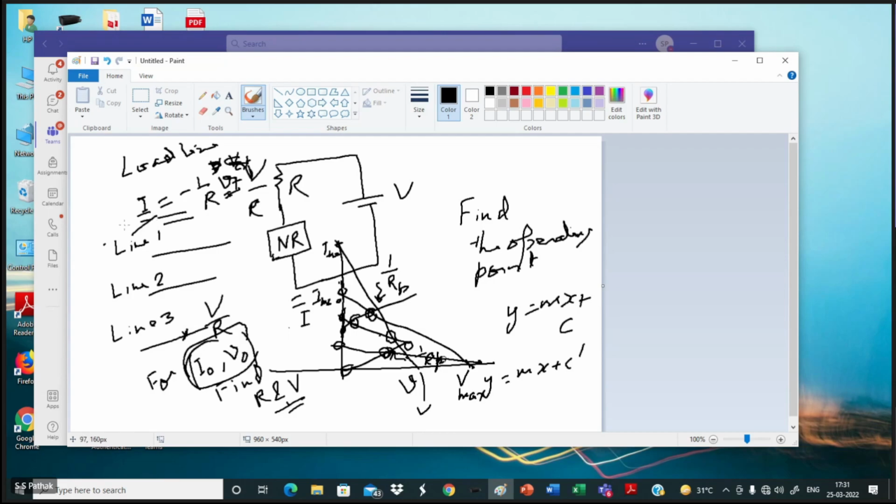One equation you get from the load line, another equation you get from one of these 3 lines if only one value is given. If 2 values are given, you have to find at 2 places what is V by R that satisfies both the cases. I think that question will be more involved. There you have to take other singularity and other constraints, so that will not be anticipated. So only one option will be given. Find your design parameters V and R so that your operating point lies over there. So this I have completed from my side, whatever tutorial was concerned.